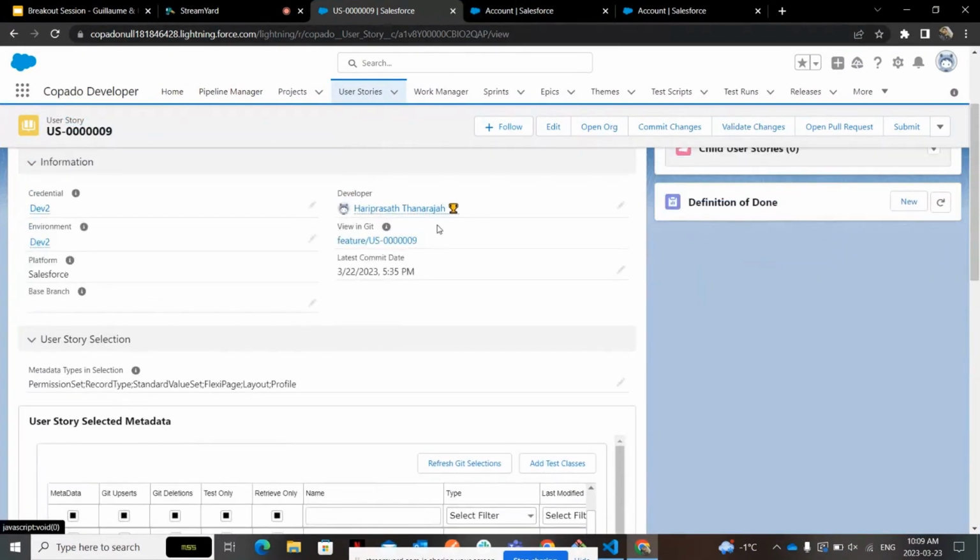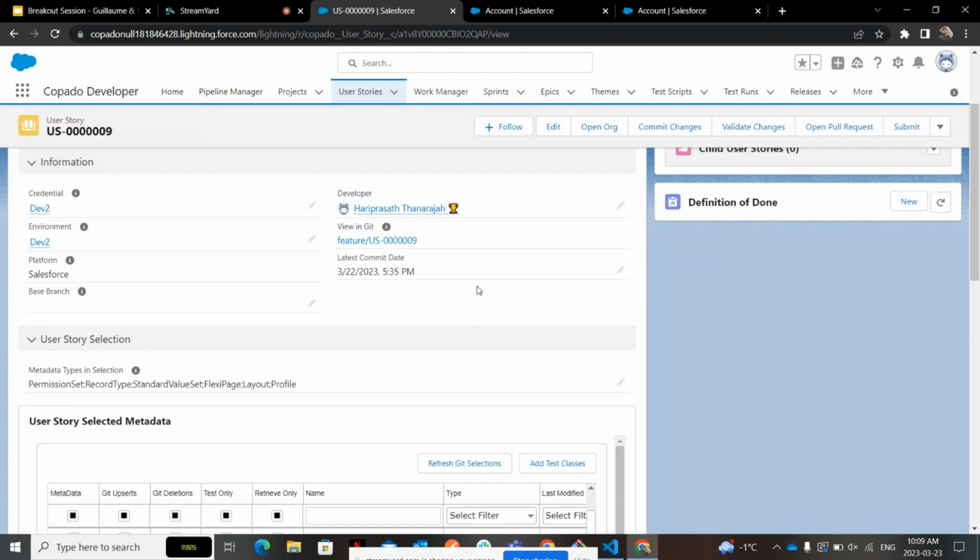Renaming a record type is not just an update through the metadata API. You should create a new record type. You have to deploy a new record type, and you have to delete the previous record type to sync org and Git.